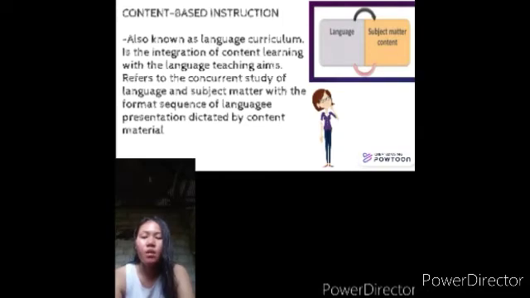So, content-based instruction has a role of content in other curriculum designs: language across the curriculum, immersion education, immigrant on-arrival programs for students with limited English proficiency, and language for specific purposes.